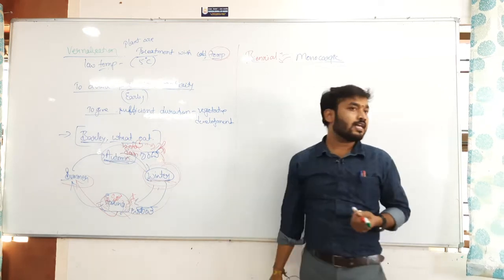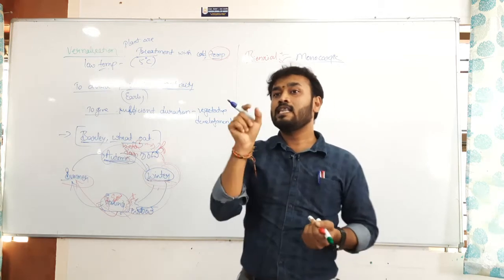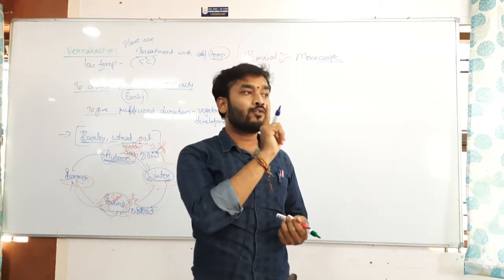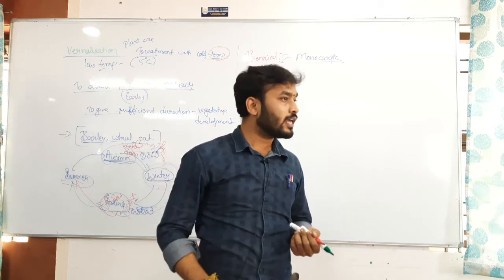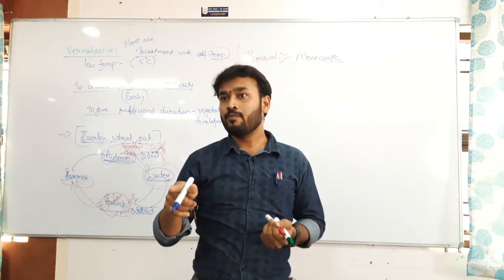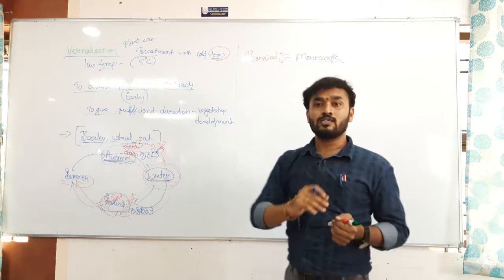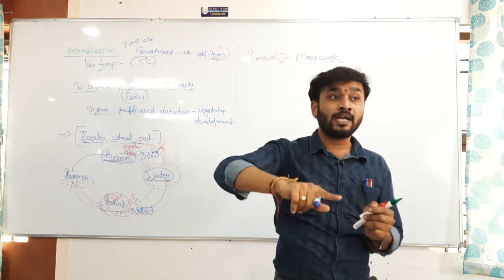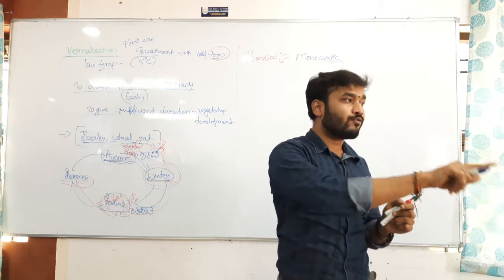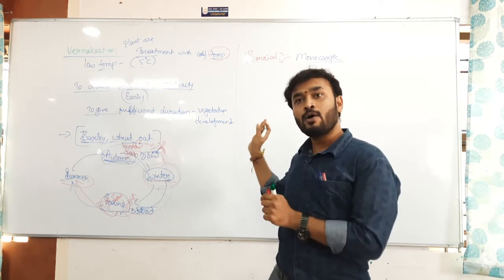What are those? They are monocarpic in condition. Mono means what? They give flowers only one time in their lifetime, even though they may be perennial, like Neelakurinji, which flowers once in 12 years. But if they complete their life cycle after flowering, then they are called monocarpic.